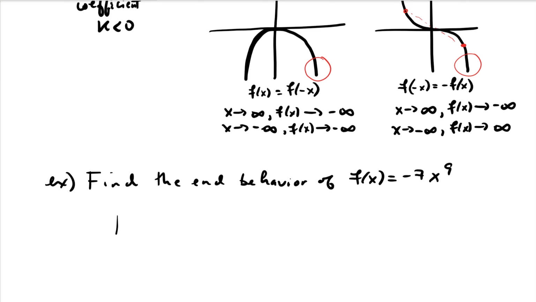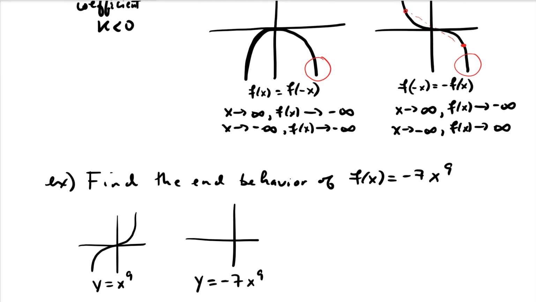So for an odd power, we know it's going to look like the graph of x cubed. So x to the 9 is going to look similar. But if I have a negative coefficient in front of it, it's going to flip the graph around the x-axis, because now all y-coordinates become negative. So now we become negative here, and we were negative before, so we become positive over there. And from this, we can easily recover the long-term behavior just by looking at how the curve behaves at both ends.